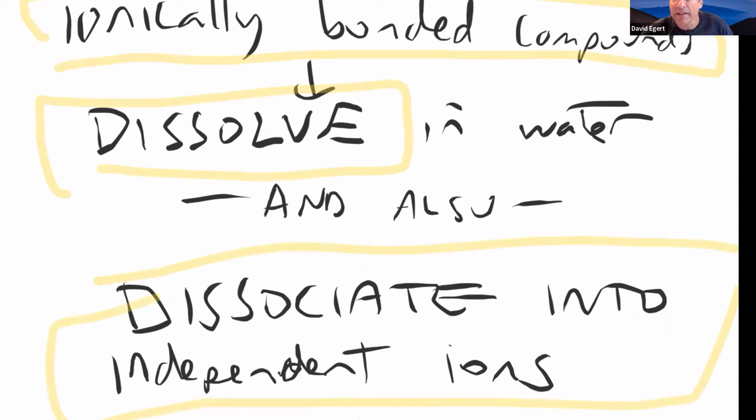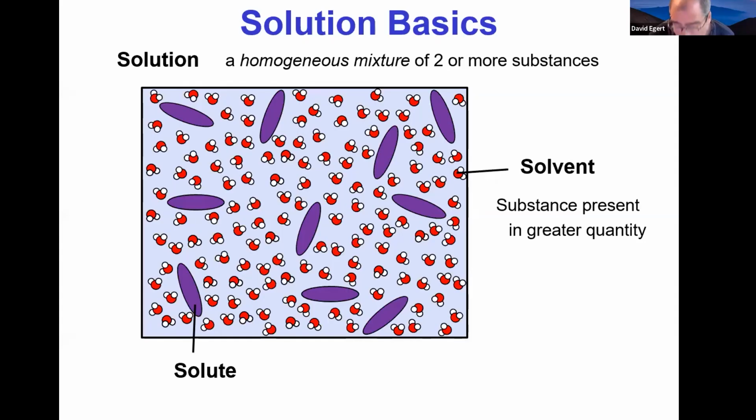Now, you're not going to see it with your eyes. From your eye, which we're going to look at in the lab in a few moments, it's just going to look like they dissolve. You put salt in water, it disappears, it dissolves. You put sugar in water, it disappears, it dissolves. But at a molecular level, there's something super different happening. In fact, let me go back. Now I can show you the stuff from Eric's PowerPoint.